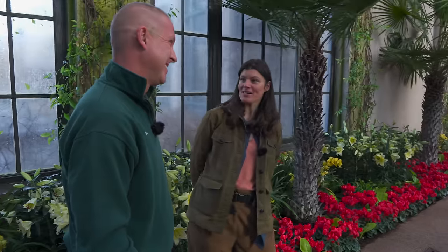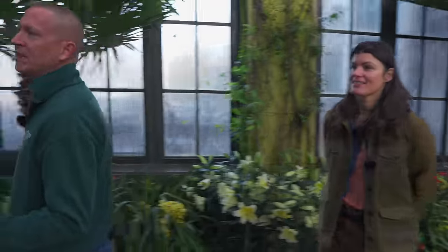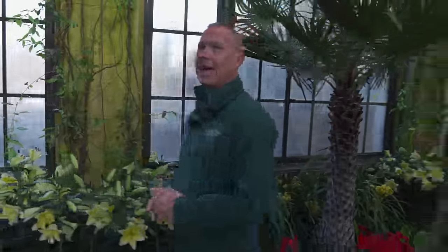Do you have any permanent collections here? Oh, we do, as a matter of fact. And some of the most beautiful permanent collections, I think, are some of the gardens that we have kind of captured throughout the rest of the conservatory complex. The main conservatory is our flower show type display. Got it. Beautiful flowers, 365 days of the year.